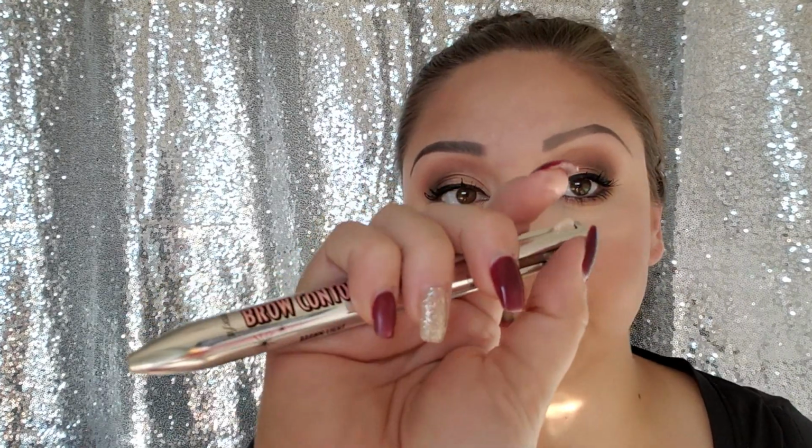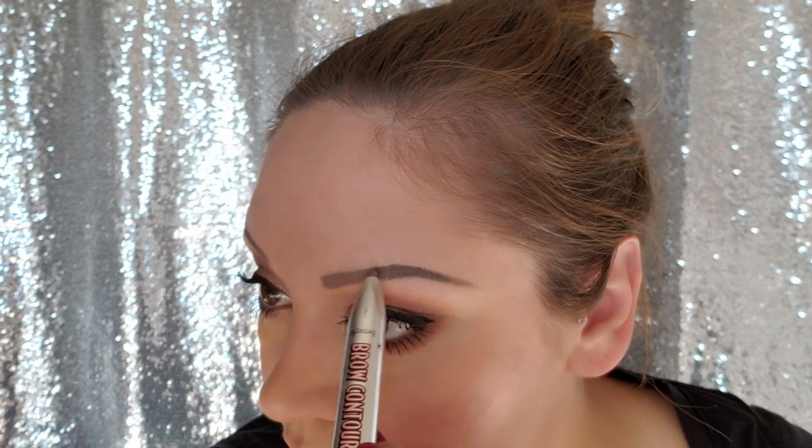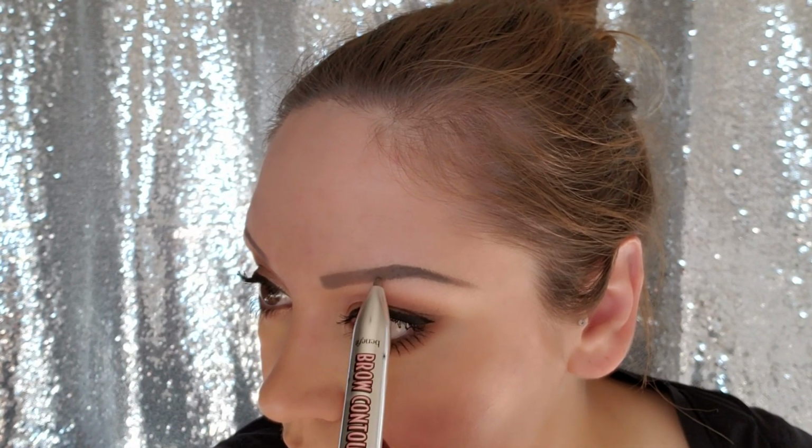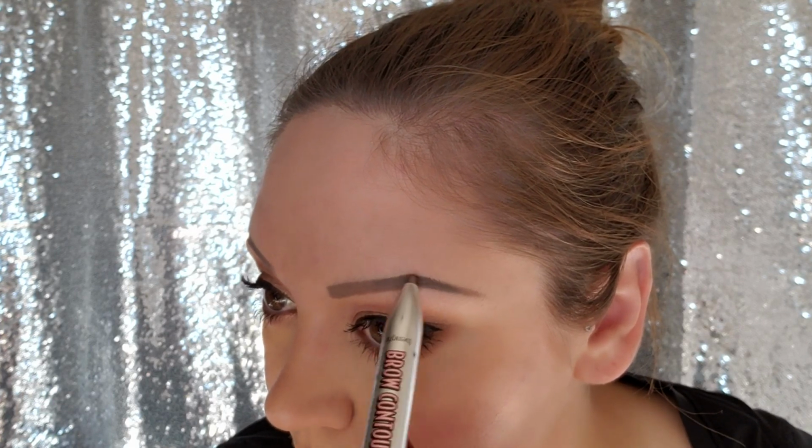Okay, darker color is on. I'm gonna go back to the lighter shade, and I'm gonna kind of go over that seam between the two. You can see a pretty harsh difference between the dark tail end here and the lighter front. So, blend, blend, blend.